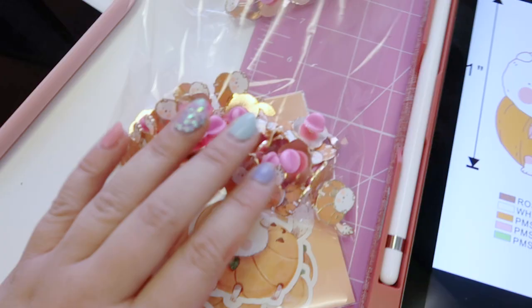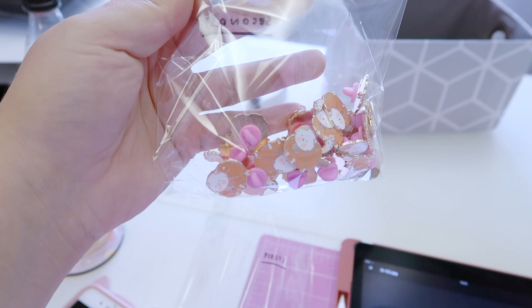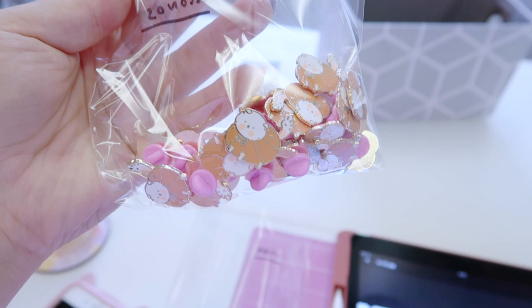So once they arrived, I arranged them into firsts and seconds. Firsts are perfect quality, seconds are non-perfect quality. Now look how many seconds I have in this batch. This is quite a large amount. I would say 50% of the pins came as seconds. That is a high number of pins. Normally you can get in touch with your manufacturer and tell them to remake them.